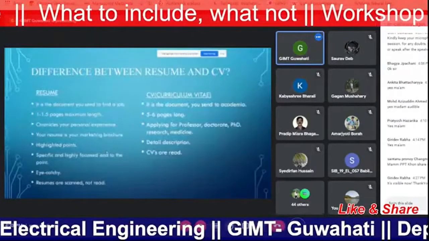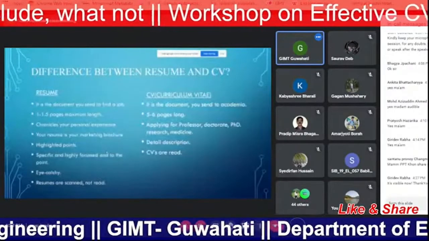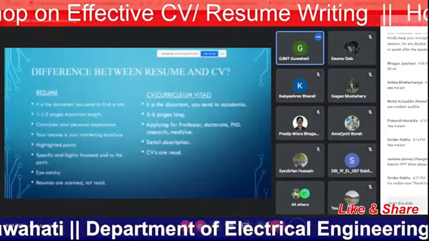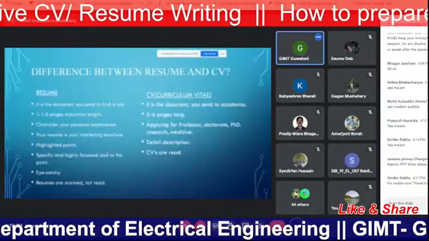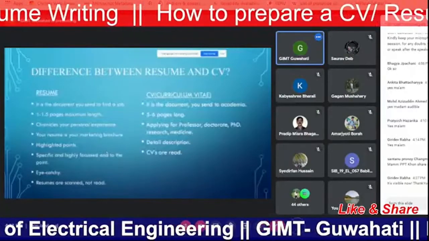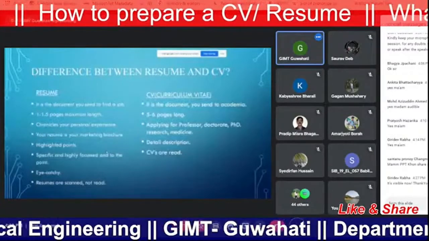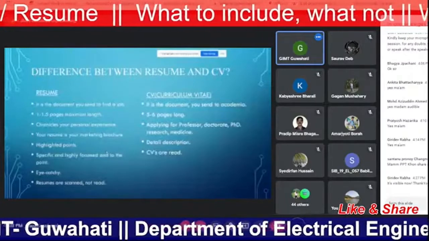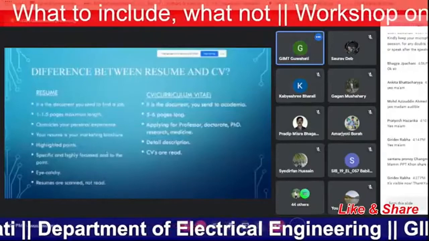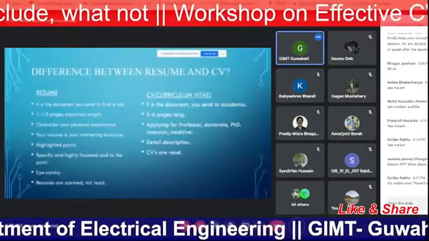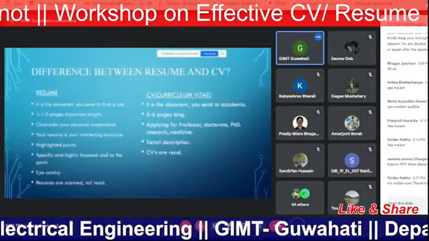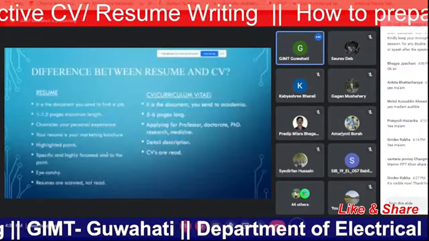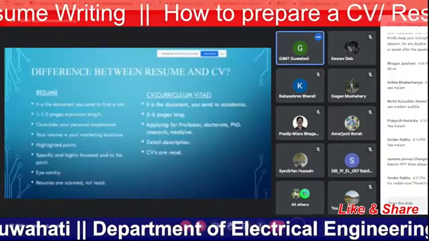Always remember, don't reveal everything about yourself. Only reveal the things they are asking for, and always drop a message about how interesting a person you are, and make them curious, so that they think, oh, let's call him or her and take an interview to know more about that particular person, or know more about the professional skills and experience of that particular person. So what you say, that much you have to look at.